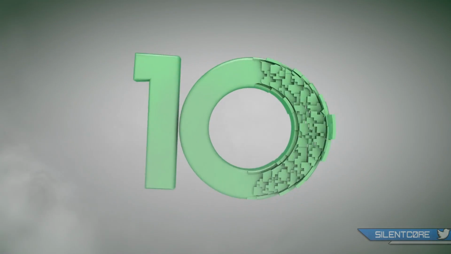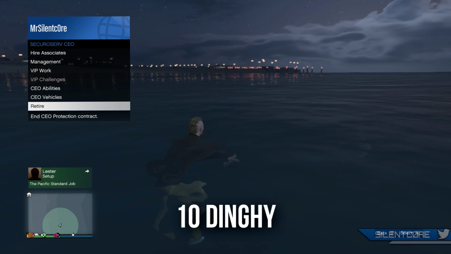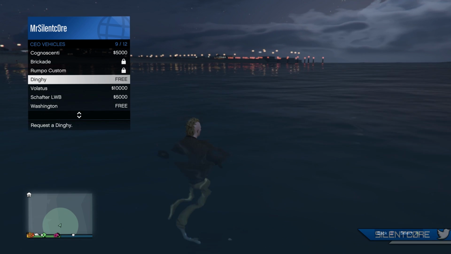So without further ado, let's get into that first must-own vehicle. This one is something that you might not have expected to hear in this list, but hear me out. The dinghy is not only the third fastest boat in the game, but it actually spawns right beside you if you're a CEO or VIP.